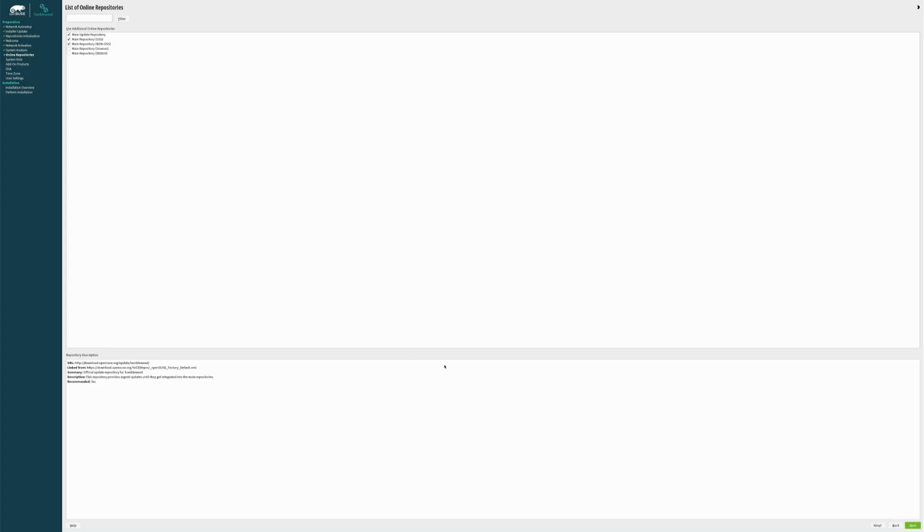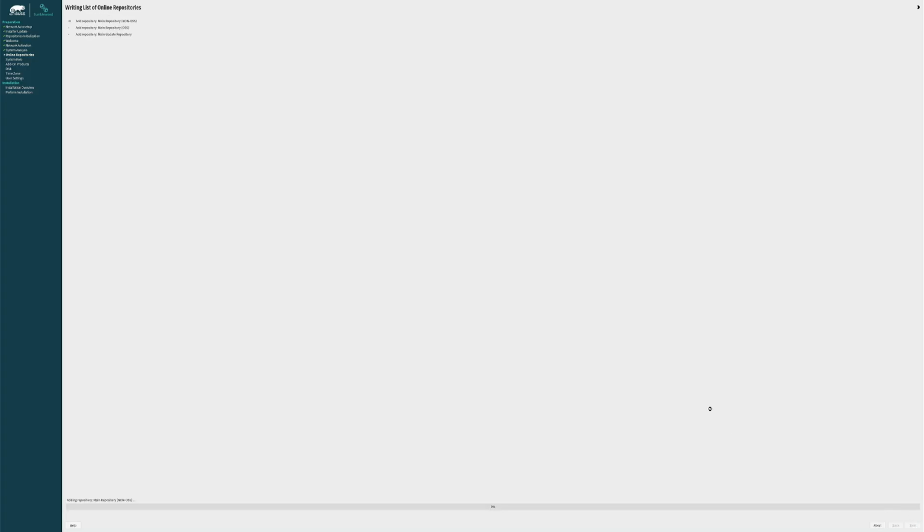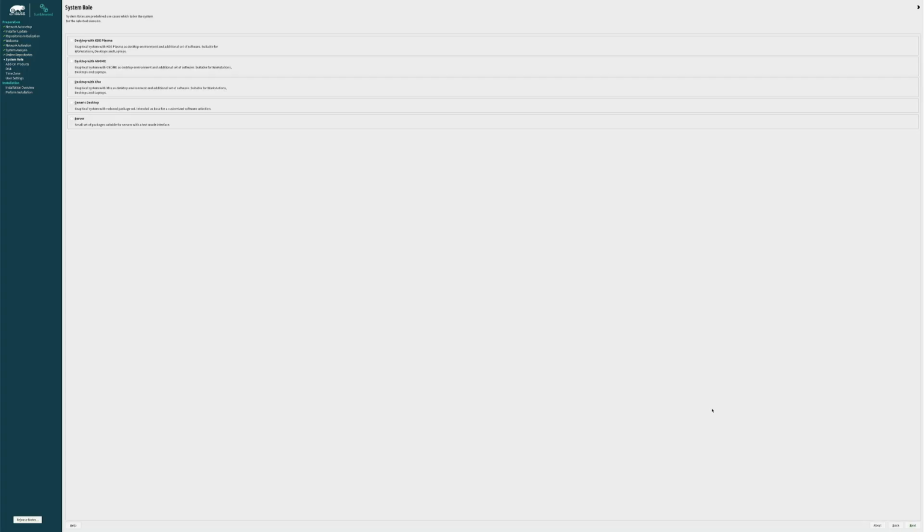Okay. Oh, shit. Hit the next button. I am seriously flying blind here. I gotta lean in to see anything. Damn it. So, yeah, if you need scaling or anything like that, and you've got a 4K monitor, just be aware, OpenSUSE, at least Tumbleweed, goes straight into the installer. I don't know about the traditional release one. Okay, so we've got system role. Hold on. I got to get in closer.